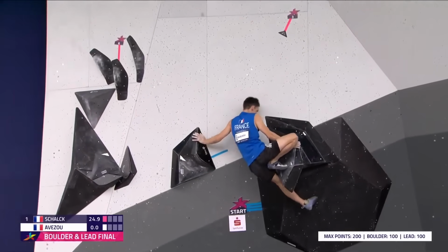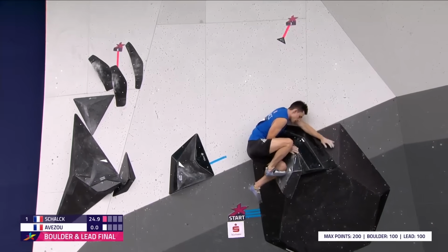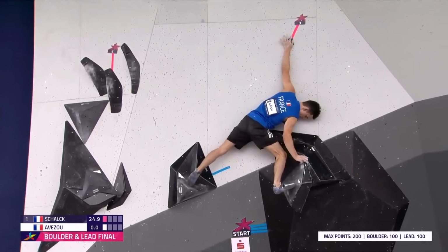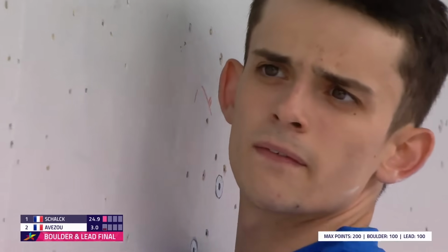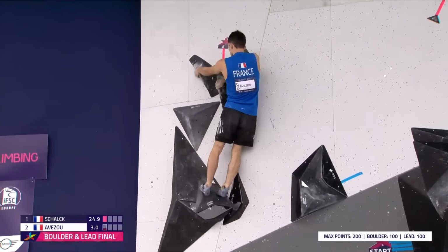So he's pushing up with that left hand, palms down. And it's blind for the foot, using the knee. And again, the sides of these volumes that he's stood on are all no texture, so there's nothing to help him get up. It's all leg power on there, leg and hip. So he's been awarded the zone already. He can now ignore that, move on. Kicks, and he does this move first time.